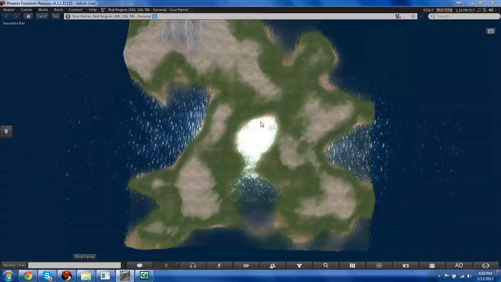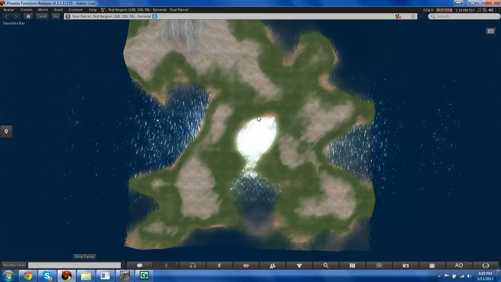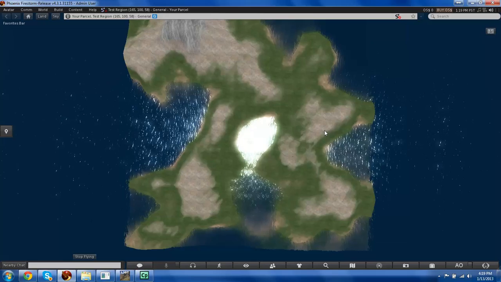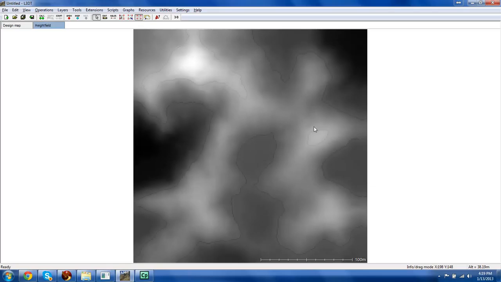And as you can see, it's very similar. So the area where I want to build that house is going to be right here, at about average altitude of 40 meters. Well, that looks about right. So I'm going to probably average that out to about 35 around there.